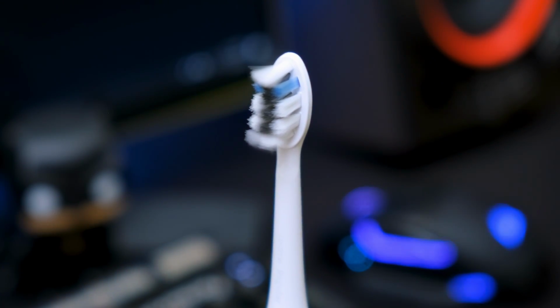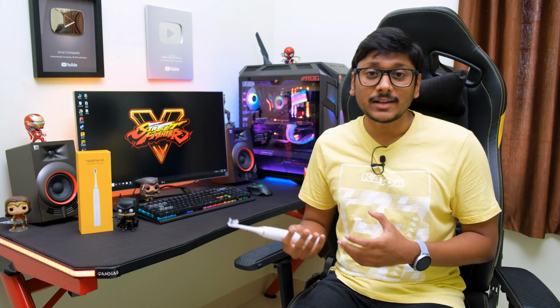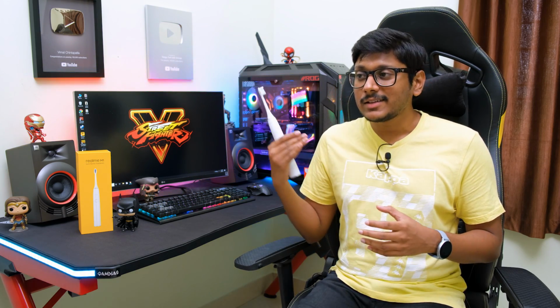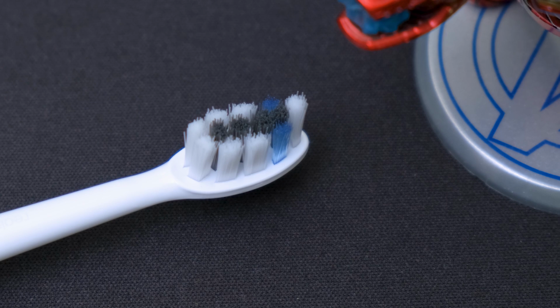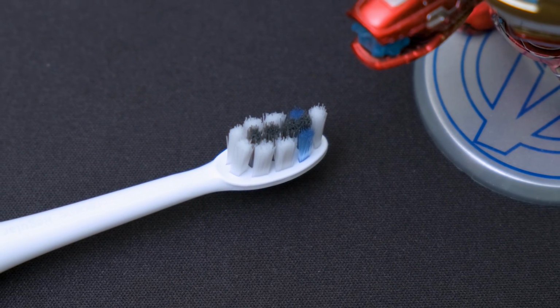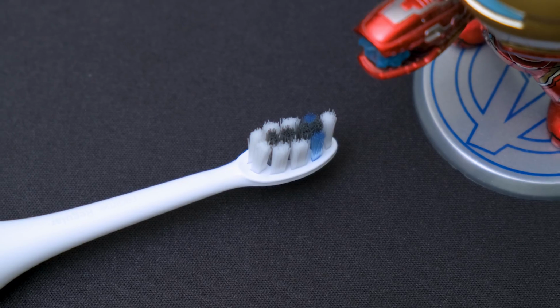If you're a beginner who's using an electric toothbrush for the first time, I would advise you to use it only in soft mode for a couple of days until your teeth get adapted to this kind of brushing. If you ask me, I also use my electric toothbrushes mostly in soft mode only, the first mode available on it, because it's gentle on your teeth and gets your job done. You don't want to apply too much pressure on your teeth, especially if you're a beginner. So that was about the soft mode.